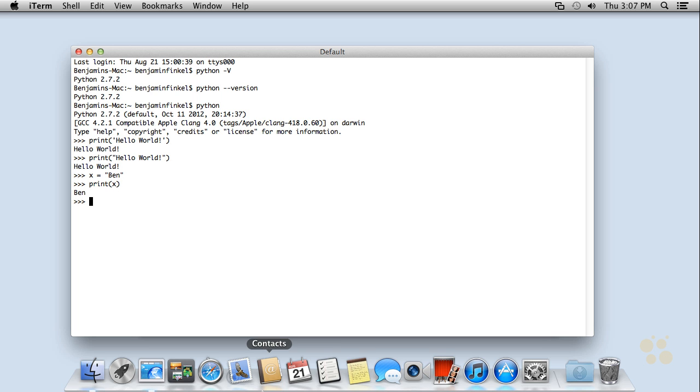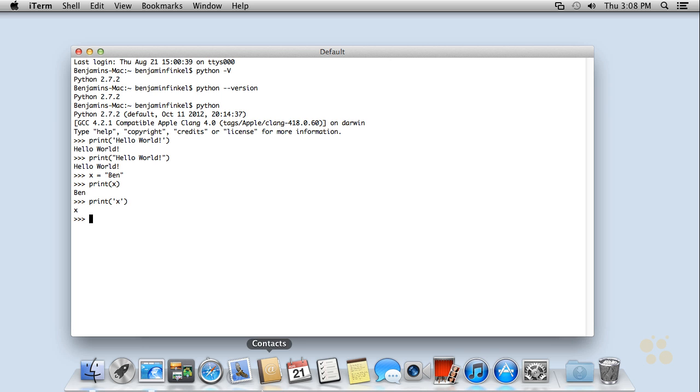And again, just a reference to the variable. Notice that in this print statement I did not include the quotation marks, because if I had, of course it would have printed the letter X, not the value of X. So string literals versus variables, that's coming up in our next nugget, but just a little preview.